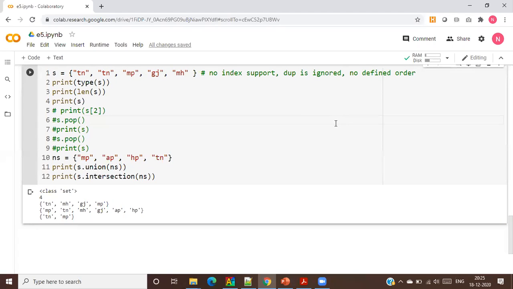List will use square brackets, tuple will use regular brackets, set will use curly braces. The only difference is, in set also I am not in a position to access a particular element, and the important thing is that here duplicates are ignored. List and tuple allow duplicates.